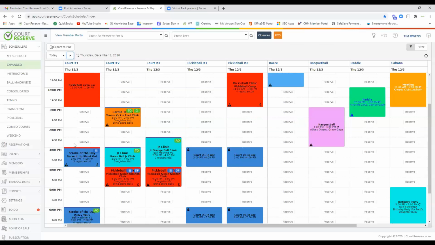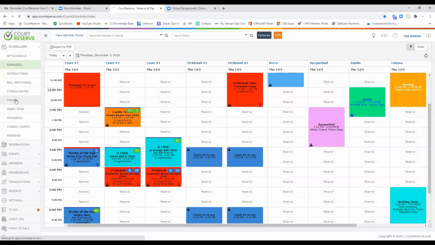And we're going to talk about what you need to do if you need to reserve a court for somebody coming into the organization or calling the organization. Because at this point, you're the admin, you guys have already gone in and set everything up. So now it should be pretty simple to go in and make a reservation.